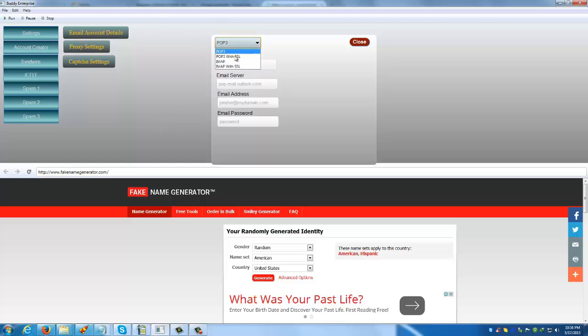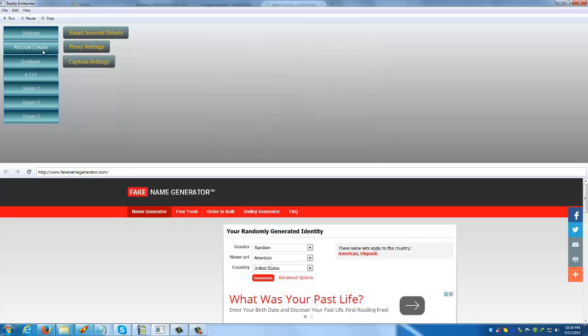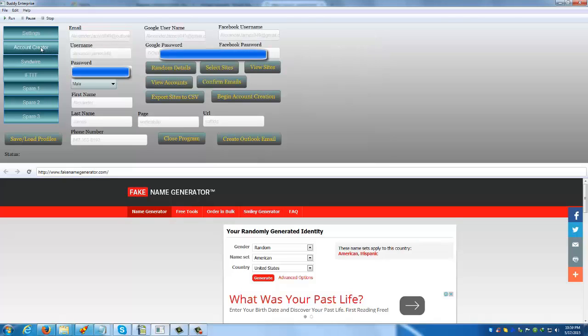I use Outlook emails, and the settings are POP3 with SSL, and then you can see where I put labels in here. Server port 995, that's what it is for Outlook, but you have to actually type that in for it to be there. So that label is not enough, and this shows you what the label would be for the email server: popmail.outlook.com. I'm going to leave the email address and email password blank for now because I do not want this to respond.